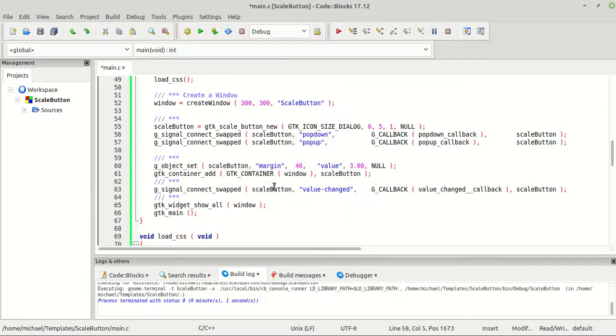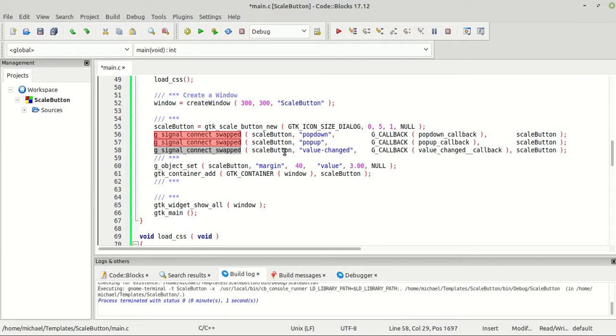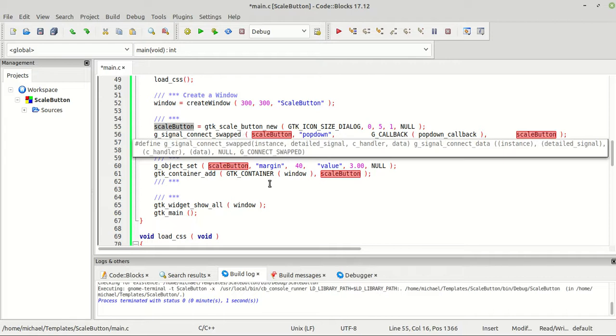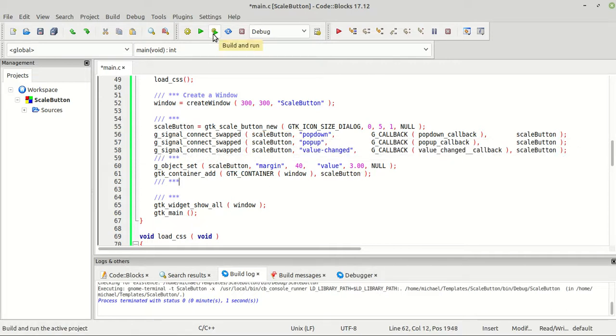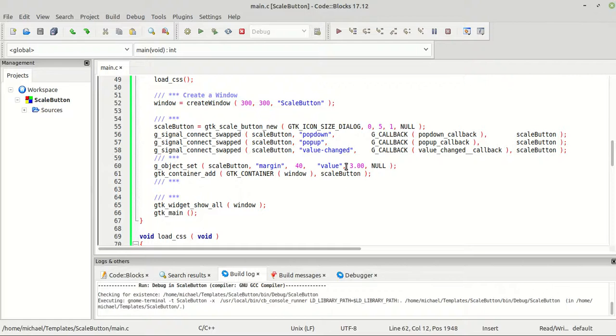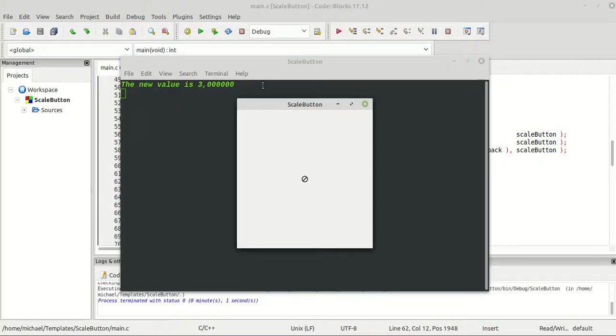So remember, always catch your signals after you call the new function, basically after you create your widgets, so that later when you decide to make some changes to your widget, you can catch them, and your callback function is going to inform you about those changes. So if you wanted to have them, then you will use them. If you don't, then you will ignore them. If you don't catch them, you won't know that those changes were there and you can make some rectification.